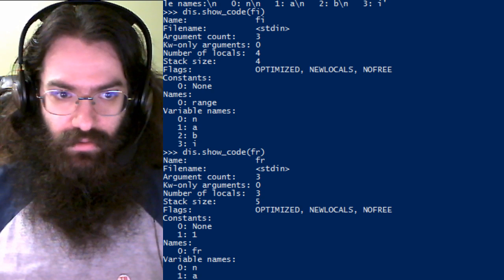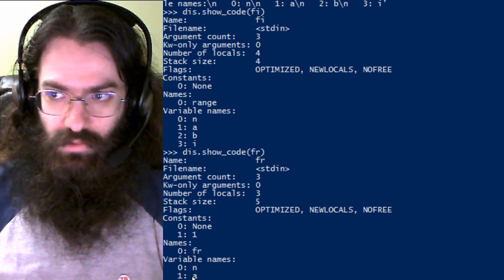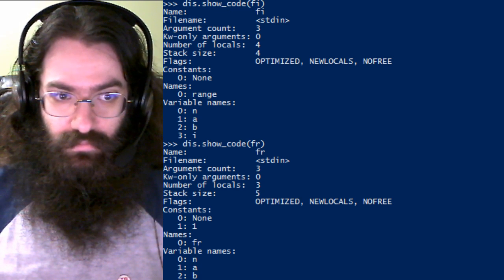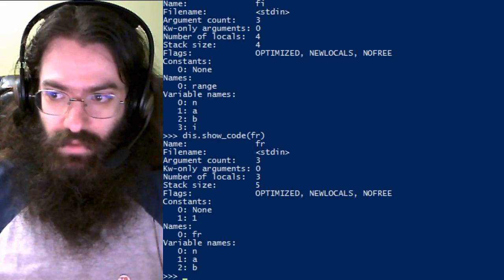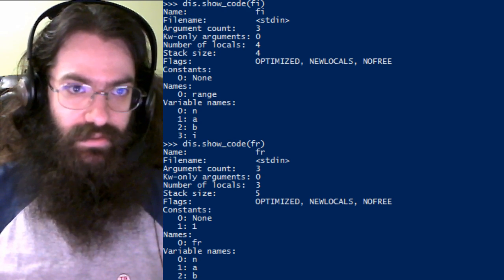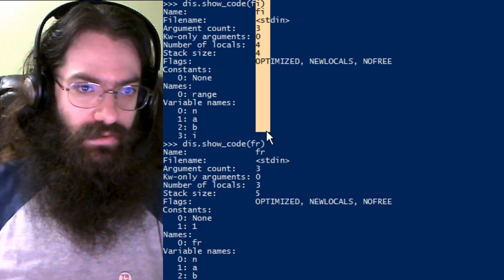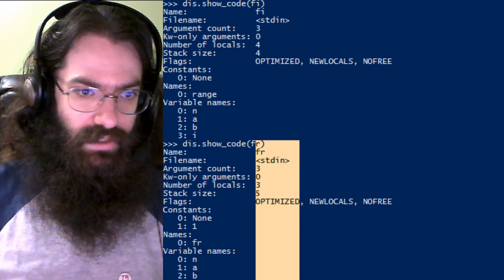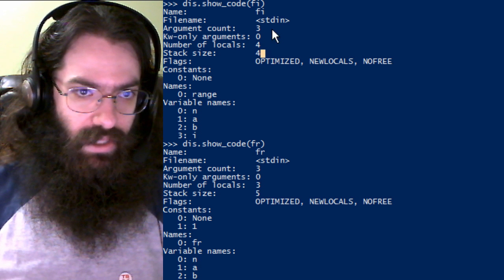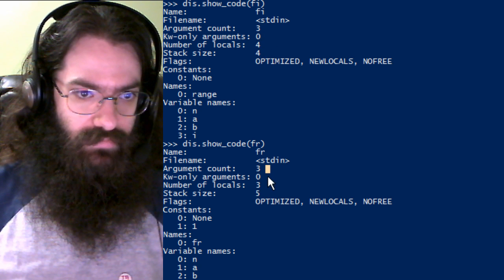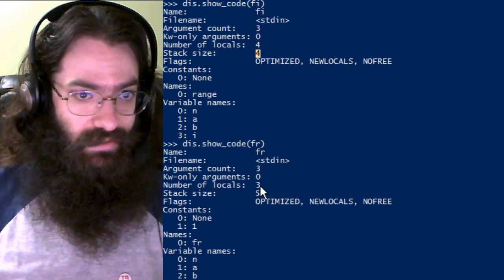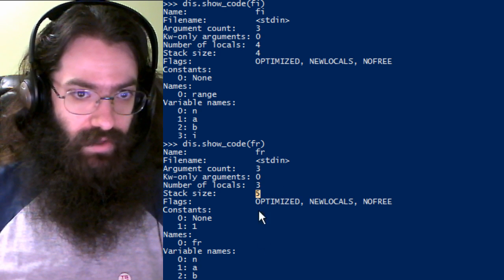Can't fit the whole thing in, huh? Almost. Okay, that's the last thing. So the iterative one is here, and the recursive one is here. So we have 3 arguments for each. This one has 4 locals and a stack size of 4. This one has 3 locals and a stack size of 5.